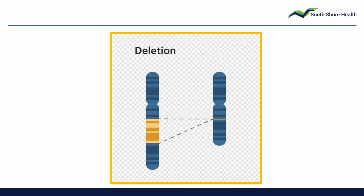Even very small pieces of missing or duplicated chromosome material can impact fetal development. These are called microdeletions or microduplications. These conditions are uncommon, affecting approximately 1 in 250 babies, or less than 0.5%, but are usually significant when they occur. Chromosome abnormalities do not typically run in families and most often occur out of the blue.